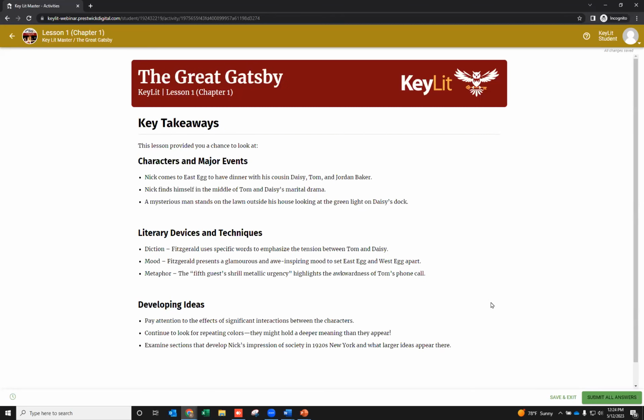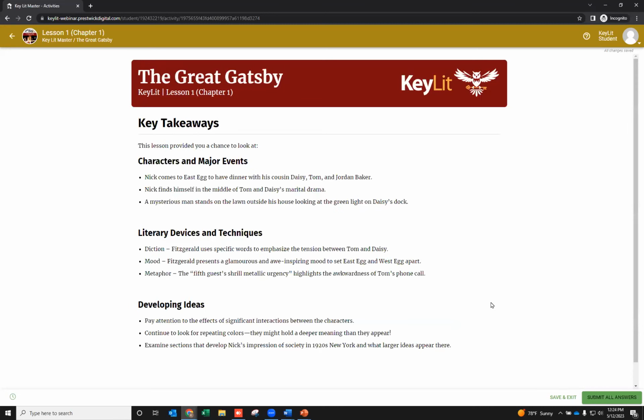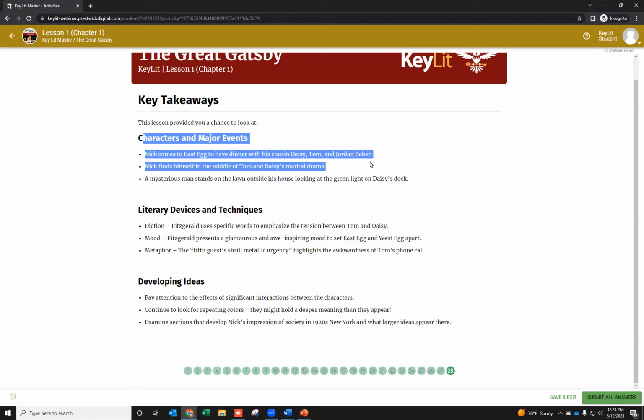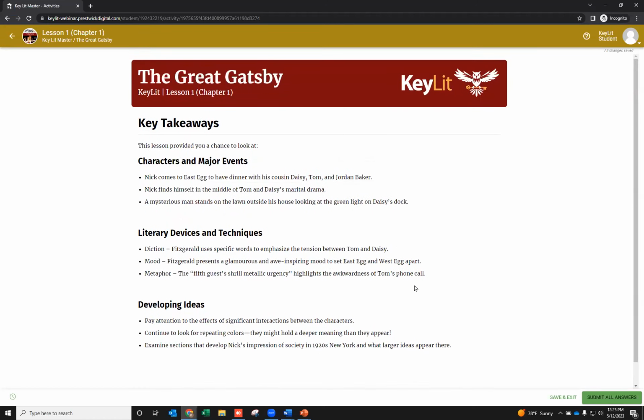colors that happen in here, and then the end of every lesson summarizes the materials that we learned. We open up by saying what we're going to learn. Now we come back here and we're analyzing what we've learned over the course of the lesson. The characters and main events that your students have interacted with, what literary terms we worked on, and paying attention to some of these ideas. This works as a cliffhanger for what you want to pay attention to as you move into the next chapter. It also lays out the materials moving forward.